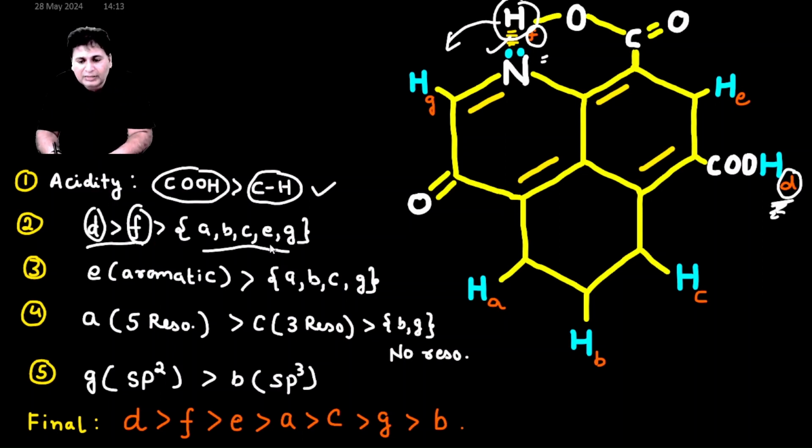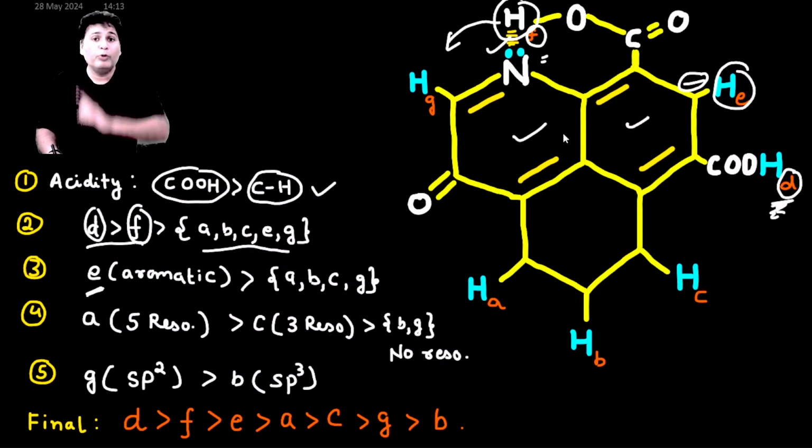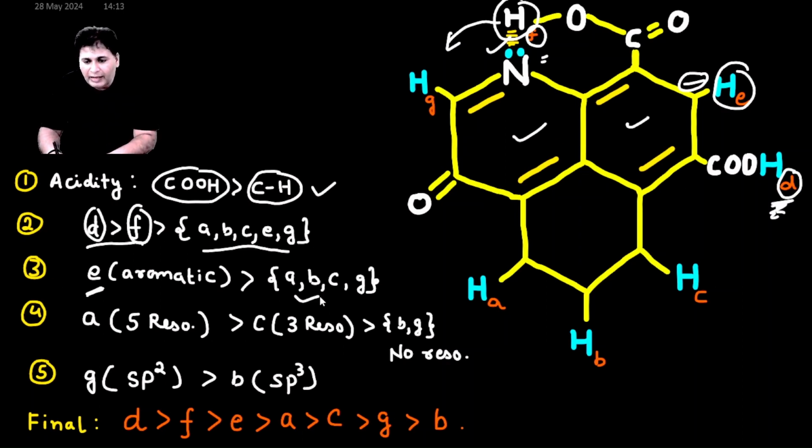Now, amongst these, E is most acidic because I have already explained, once you take out this E, the minus charge comes, and you can revisit the slide where I was explaining the anion created by removal of E, that this ring as well as this ring both get the aromatic character. So that aromaticity is the driving force. Okay, so E is coming in priority. Then will come A, B, C and G.